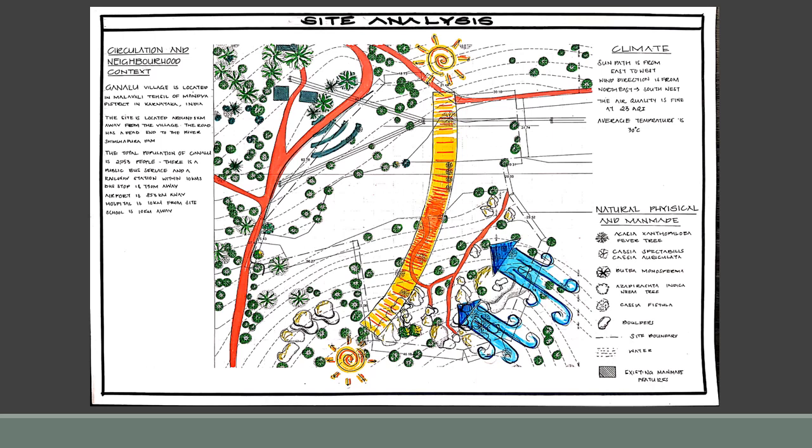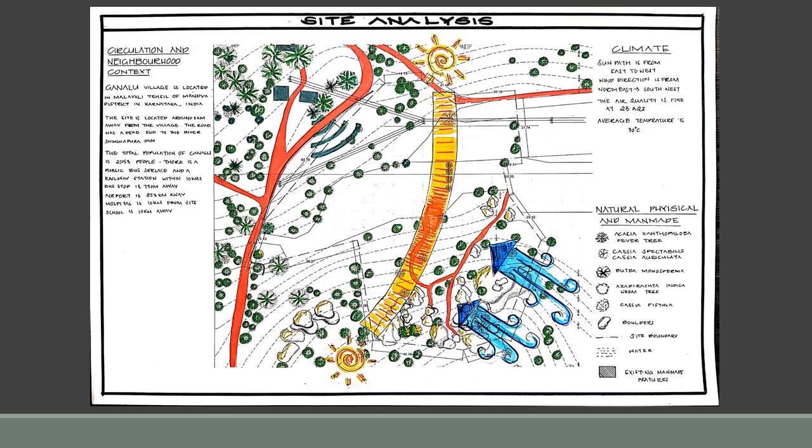Ganal is located in Malavalli in Mandya district of Karnataka, India. The site is around 1 kilometer away from the center of the village. The main road leads to a dead end and to the Shimshapura Dam, which is a major river water source. The sun path is usually from the east to the west, east being the side of the higher region contour, and west being the lower part of the contour. The main views are usually on the west side, where the sun sets, which brings the harmful rays of the sun. So it's actually a challenge for us, designing a house over there. And the wind path is normally from the northeast and the southwest side.